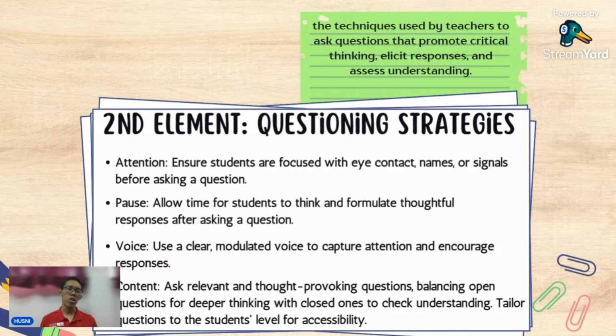The second one is pause, which is the allowed time for students to think and formulate a thoughtful response after asking a question.